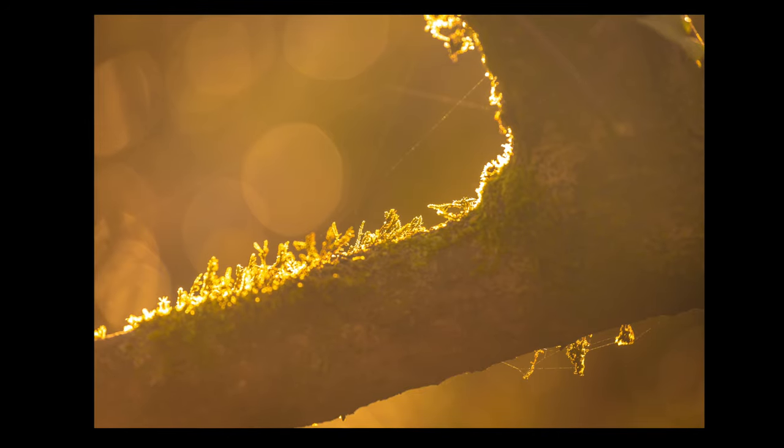I'm now on the upper path in my local woodland, and behind me here there's a tree that has recently fallen. Normally that would line this walkway here, but unfortunately it's after falling. But what it does do is give me some interesting things to photograph with the light as it's hitting the top of it right now. The colors on it are nice and vibrant as well. I'm going to take a shot of it anyway.